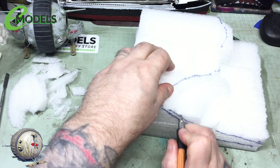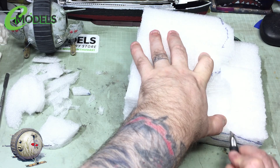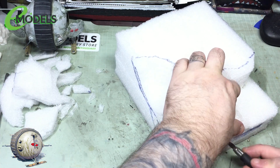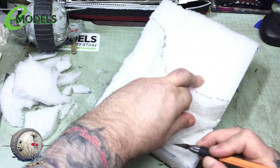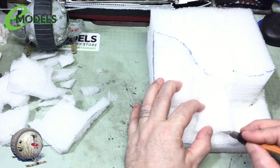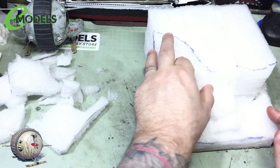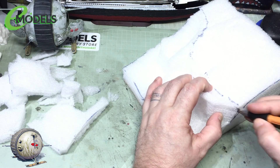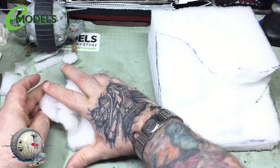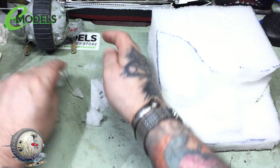Just start really doing some deep cuts along there, and I've just spied out of the corner of my eye my creme brulee torch. So I might actually be able to warm up some of this foam just to get some interesting heat contours on the front of it. I'll try and do it so I don't actually catch it alight, but it might help because, as we know, a bit of heat like that with polystyrene foam does make it shrink back on itself a little bit. So we've got shapes I'm happy with and a bit of a cliff overhang going on.